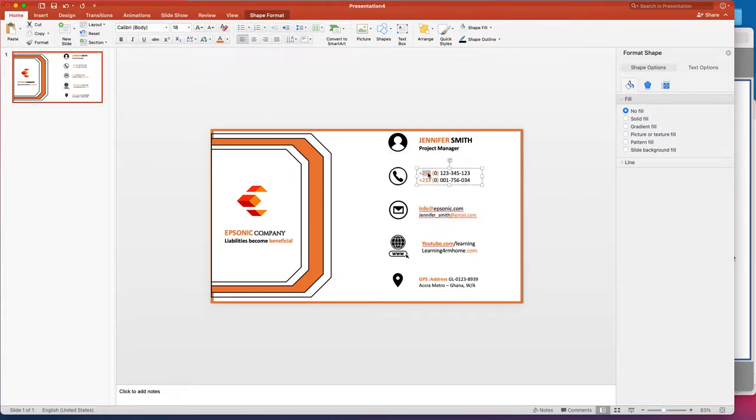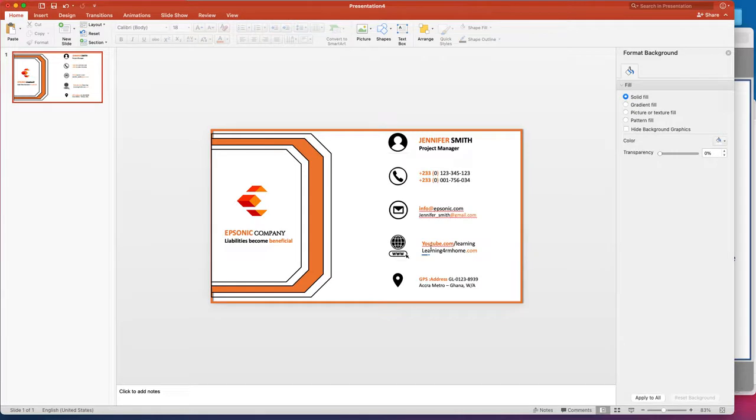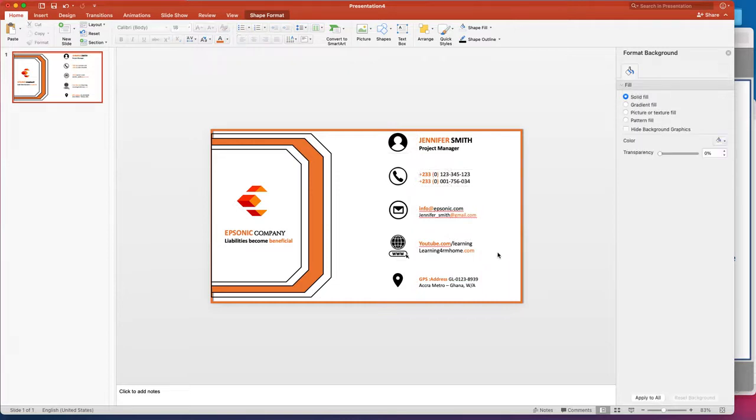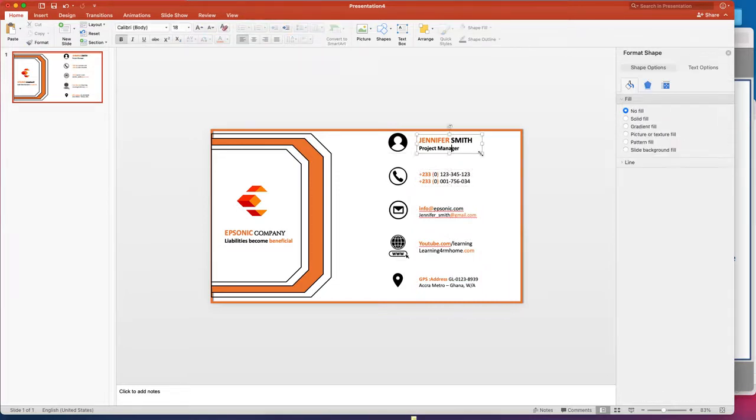As you can see here, that is just the formatting. Alright, so now the last thing left is, you can see they are not on the line. So now we have to at least set them on a straight line. Okay, so they're on a straight line here, and let's see.